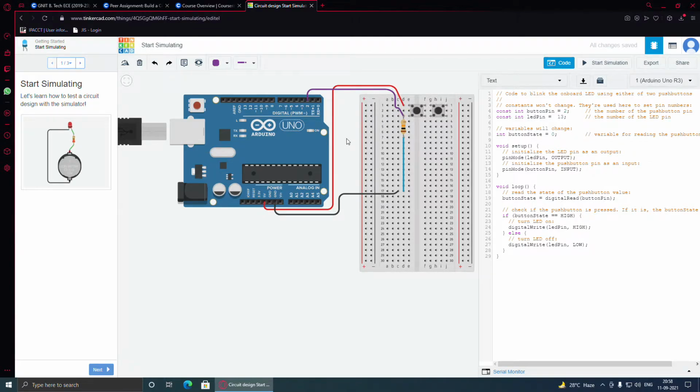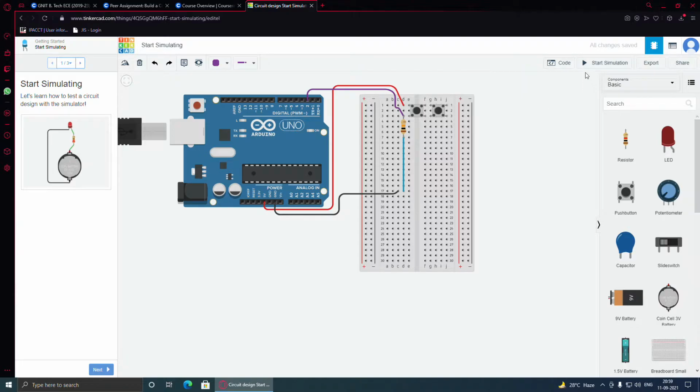Okay, first of all, let's start by explaining the circuit. Before that, I'll say what components are being used. As you can see, we are using the Arduino Uno microcontroller, which is connected to a power source via USB cable. The power source might be a laptop, a PC, or even your Android smartphone. Also, we have a breadboard over here, two push buttons, a resistor, in this case a 10 kilo ohm resistor, and some connecting jumper wires.